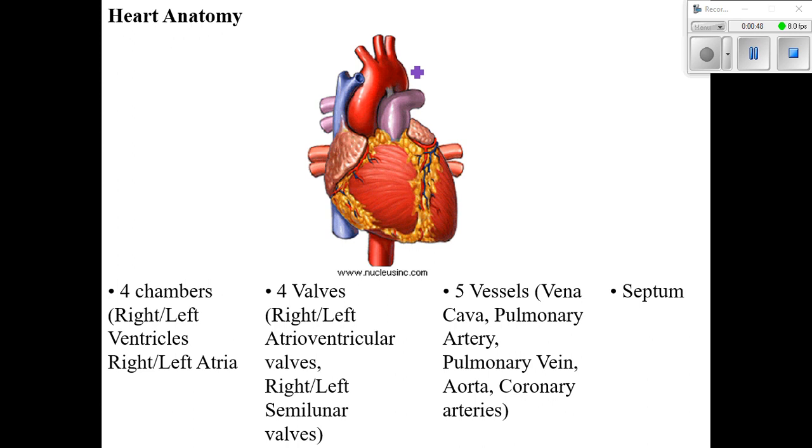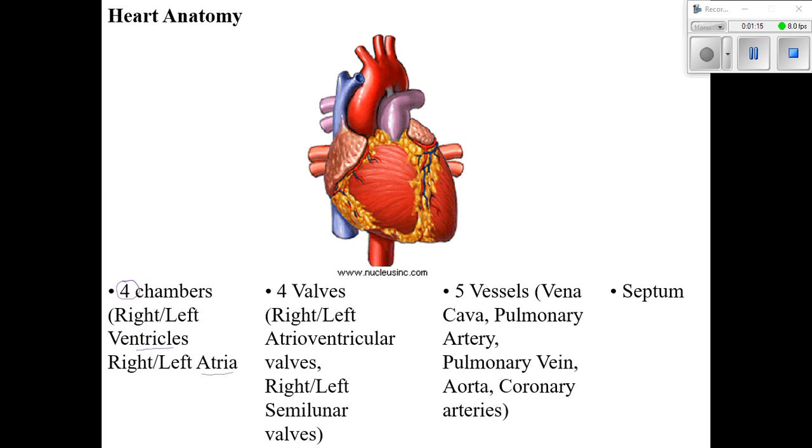So there are 4 different heart chambers. The chambers of the heart you can think of as these cavities that blood enters into and then is pumped out of. So these are muscular walled chambers. They are referred to as the ventricles and the atria. In each case there's a right and a left, and the singular is atrium, the right and the left atrium.